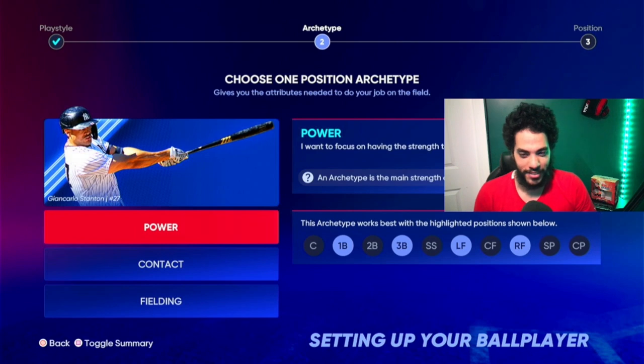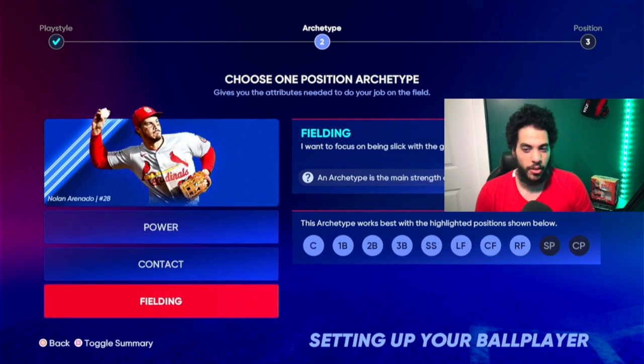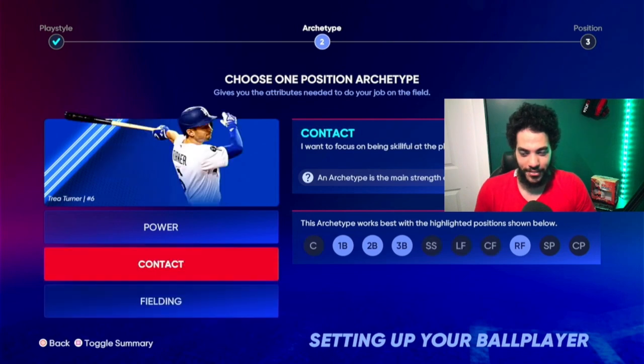Just go power, I'm telling you right now. If you want to do contact, that's okay, but don't do fielding. Just don't do fielding. I'm telling you right now, just don't do it.